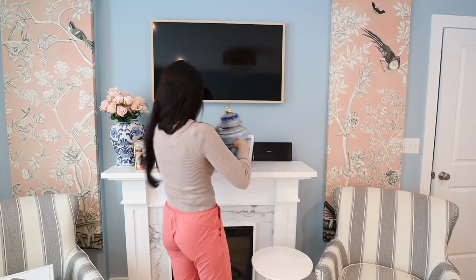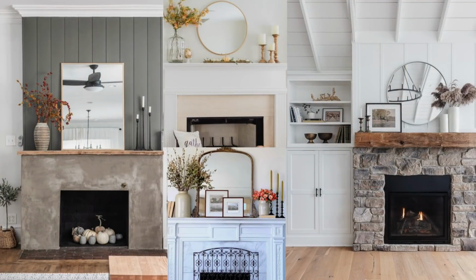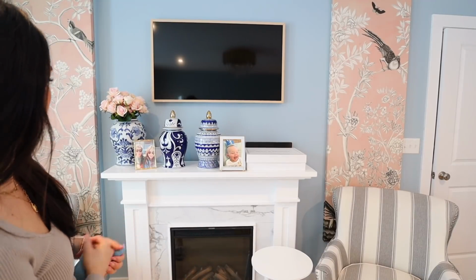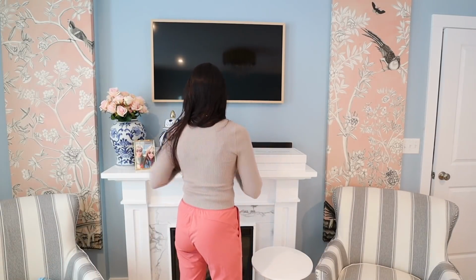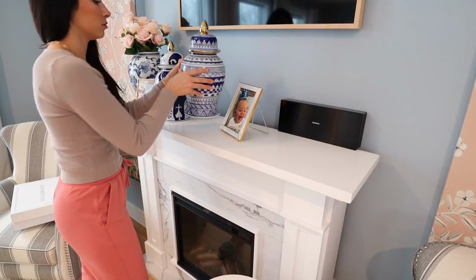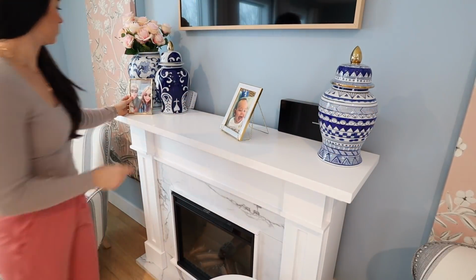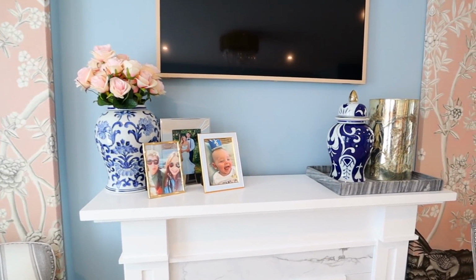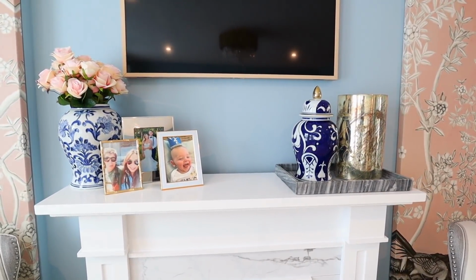And whenever you look for fireplace decorating ideas, you will find candlesticks in almost every image. So I'm going to start with those and then figure out the rest. Well, as you can see, I decided to forego the candlesticks and try something different. I've always wanted to put a tray on here, and this one looks great.